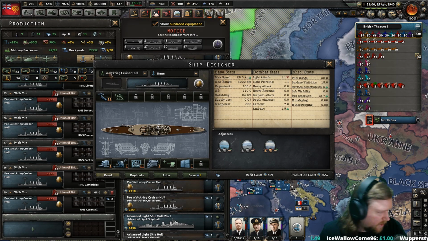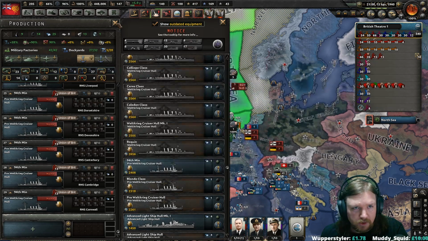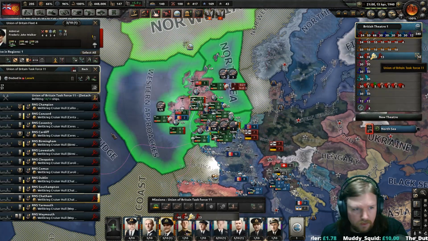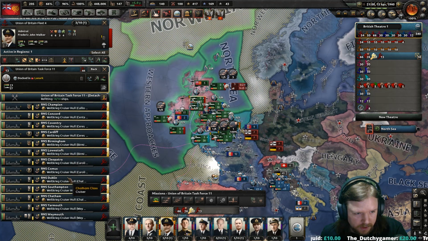So what do we call these? These are going to be the Requins. And we're just going to upgrade all of these to Requin class.